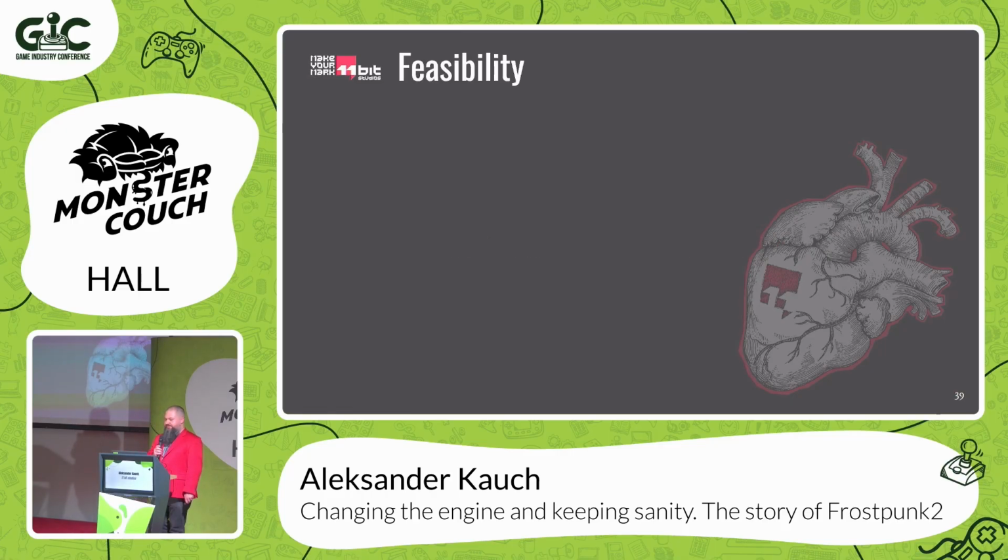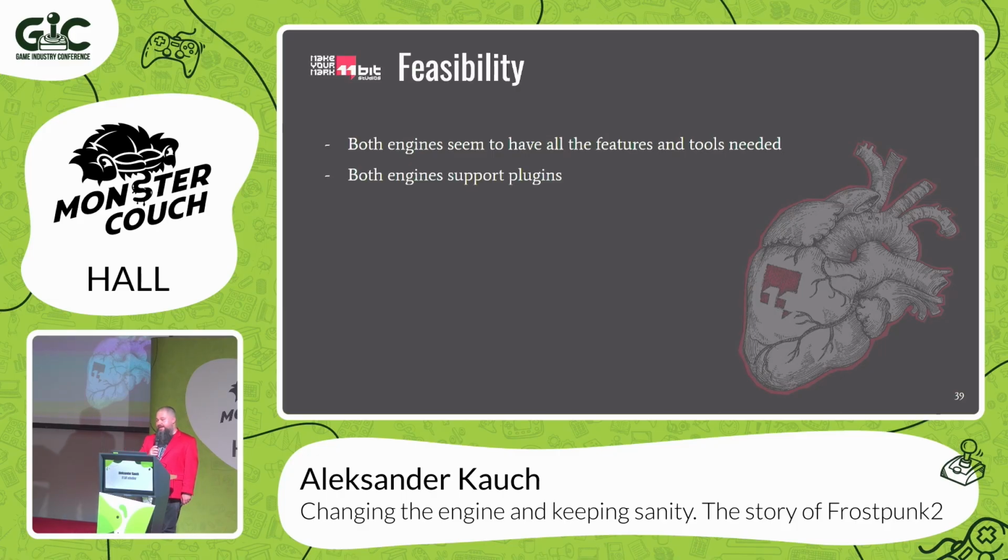So in terms of feasibility, both engines, of course, have all the features that we need. They are commercial engines. They are really huge machines to create games. Of course, they have all the tools that we need. Of course, they support every single platform that you can imagine. Maybe back then Unreal was a little bit behind because Unity was more into porting on mobile, for example. But Unreal right now, of course, it's also there.